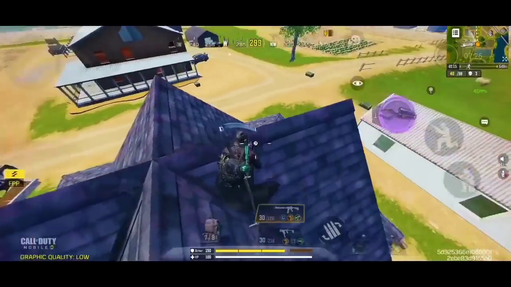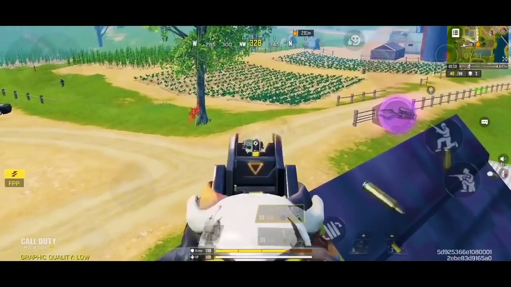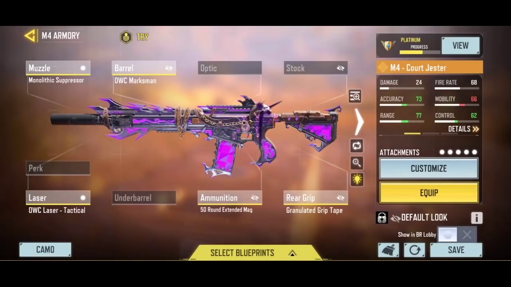Now, with the custom variant of this weapon, I have mainly focused on the overall range and the bullet spread accuracy for long range engagements. I have used a monolithic suppressor, which increases the overall damage range by a pretty decent amount. The OWC marksman barrel will increase the damage range and improve the overall recoil management by a pretty significant amount. The OWC laser tactical will increase the aiming speed and it will greatly help you with the ADS bullet spread accuracy. The 50 rounds extended magazine will be extremely helpful since the damage per bullet is super low, so you can properly take out an enemy without even being worried about the ammunition.